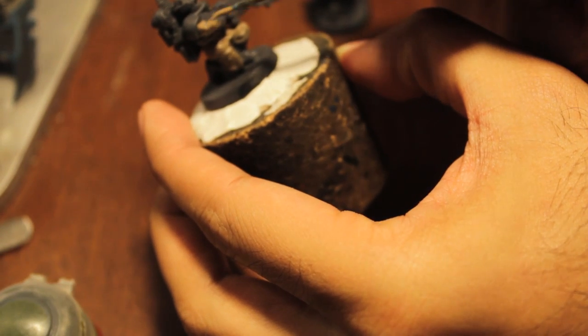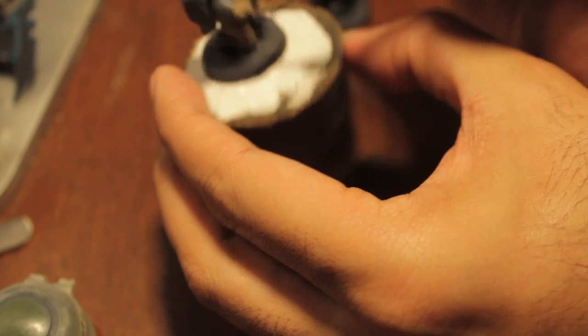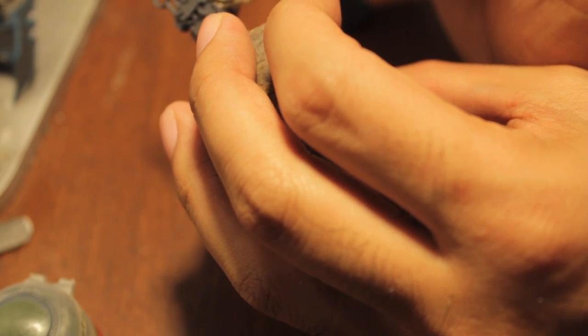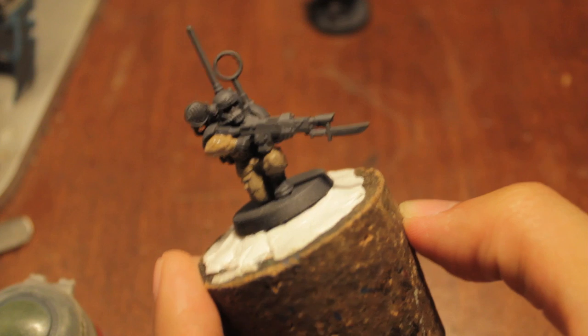I'm very stubborn about my brush. I use a fine detail brush, Citadel Games Workshop, just because it works for me. I've had it for a long time. Got other brushes that I could use, but I prefer this one.